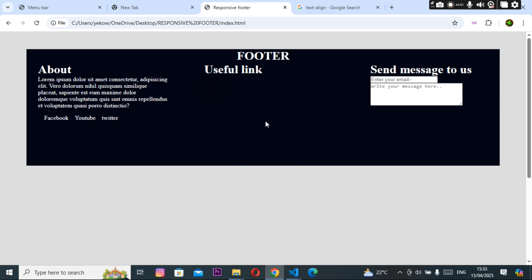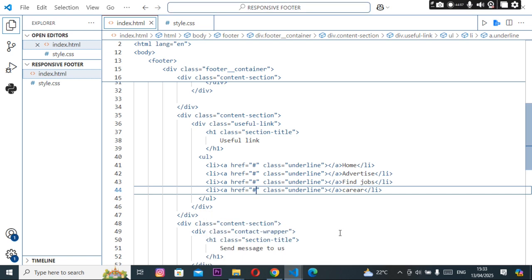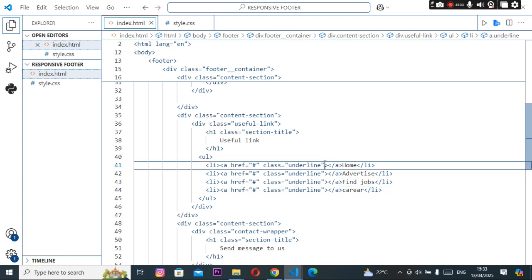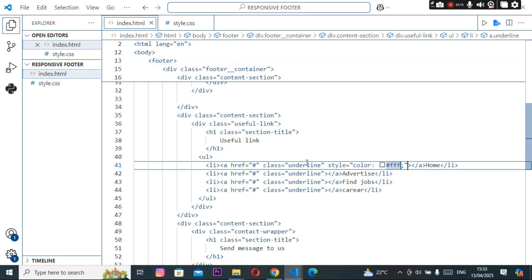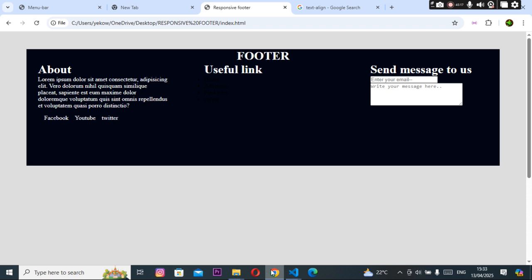What I want to display is this link you are seeing here, where you are seeing home. Let me try to give an inline style and see where the problem is. Style, color, let me give white and you see.